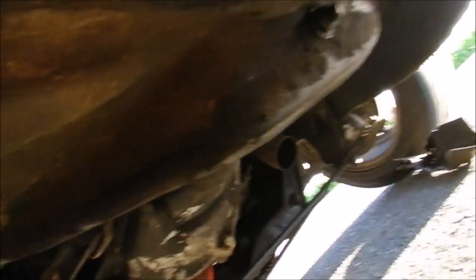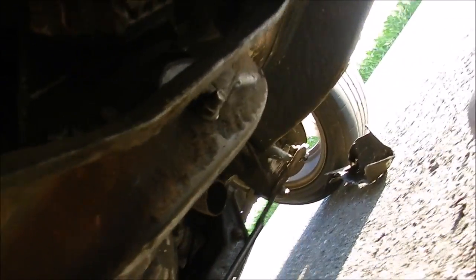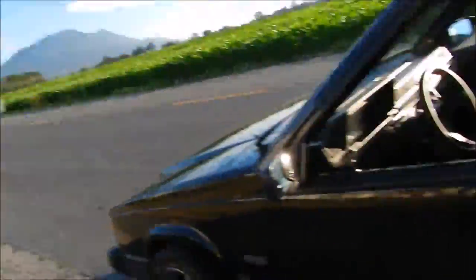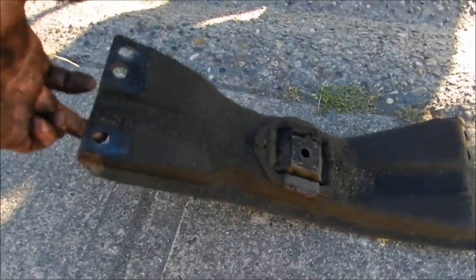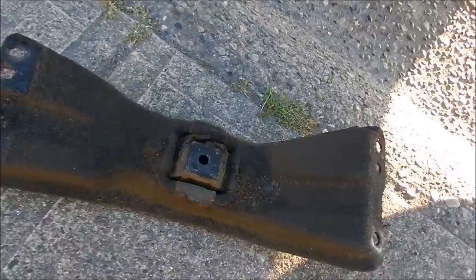Alright, here's the finished product. The new mount is right there — the old style tranny mount bolted on through that one stud. We're going to take the jack out and it's going to be nice and tight. It's a really big improvement because the old mount had 420,000 kilometers on it, definitely seen better days. I'll probably keep the old mount for someone who wants to do a manual transmission swap — hint hint Scotty boy.